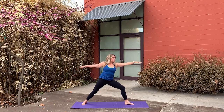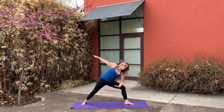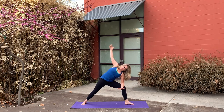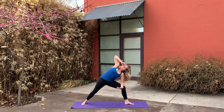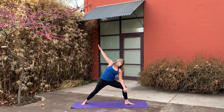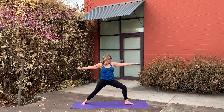And then inhale, reach forward through the left hand, bend at the elbow, left forearm to left thigh, right arm reaching up to the sky. Finding yourself, your breath here. Keep rooting into your feet. And then reaching with that right hand, lift yourself back up into your warrior two.